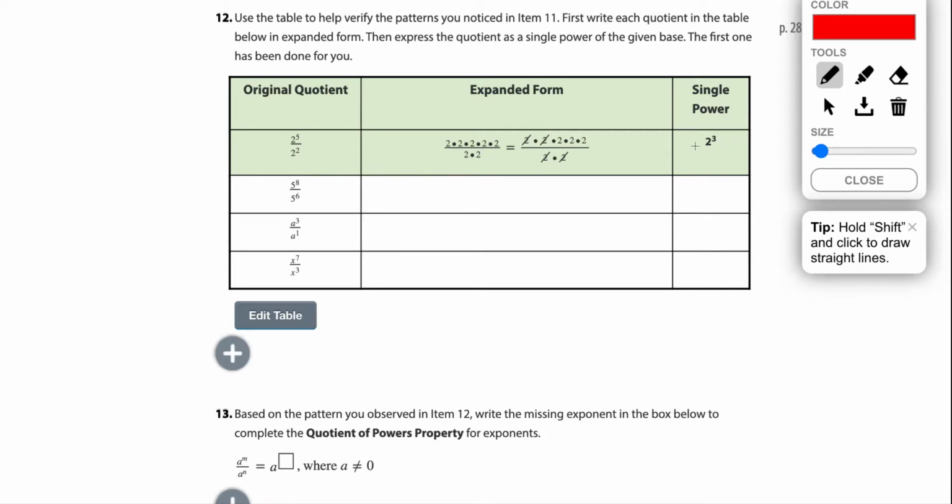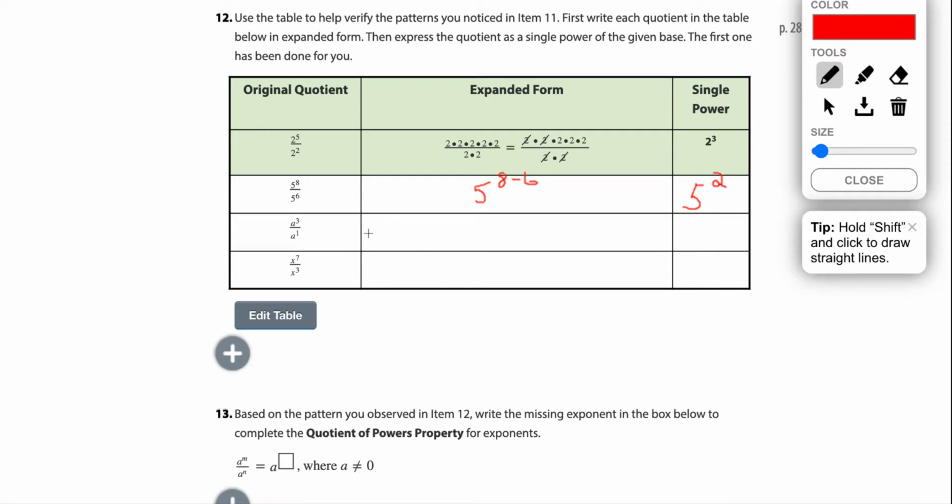So it'd be 2 to the 3rd power. For like this one, we could write out 8 5's on top and 6 on bottom. 6 of those would cancel from the bottom and the top, and you'd only be left with 2 left, which means you just subtracted the bases. 5 to the 8 minus 6, basically. And it's going to be 5 to the 2nd power.